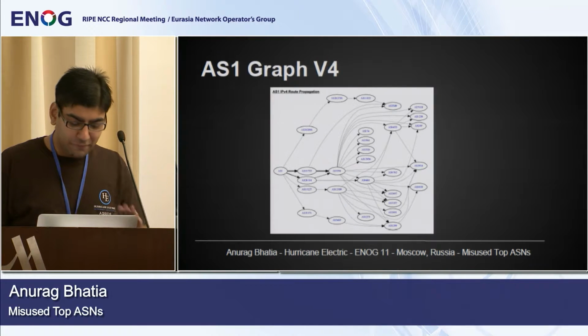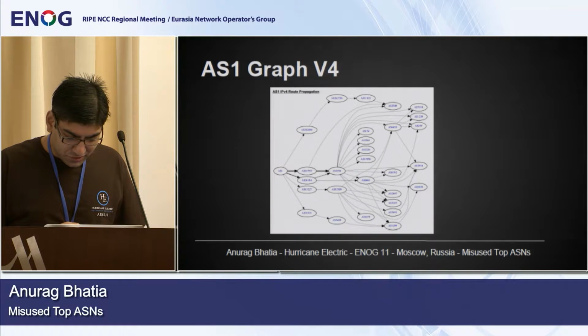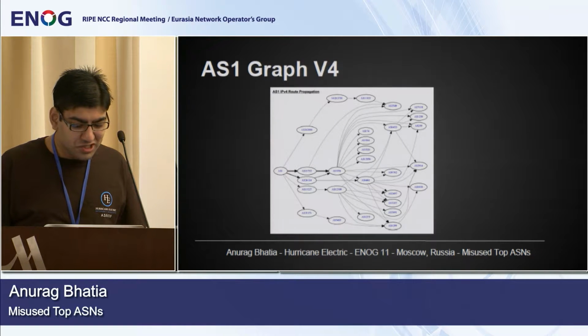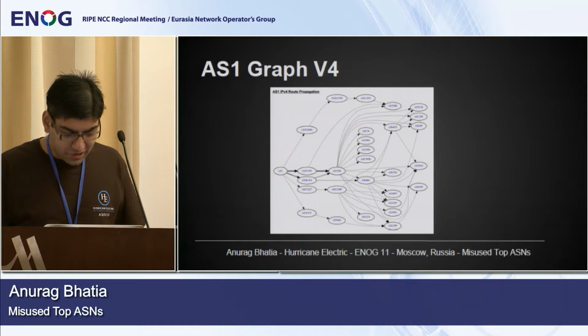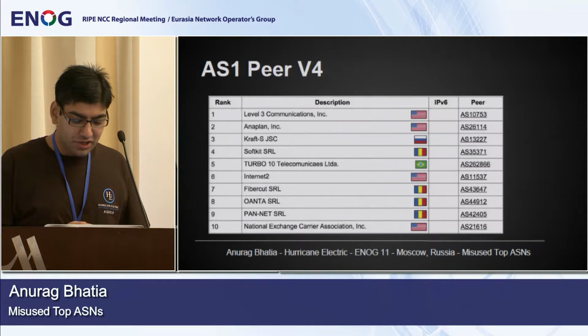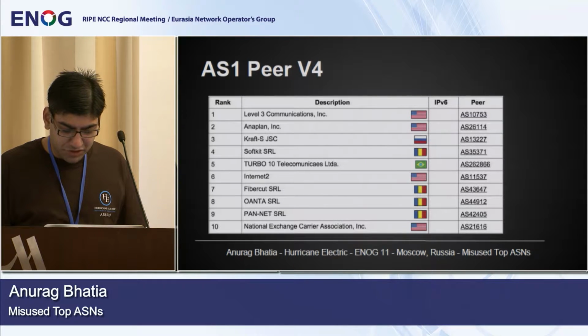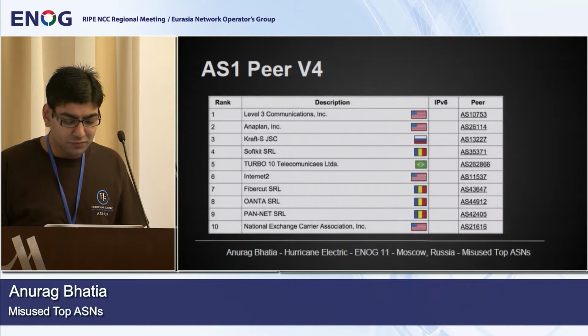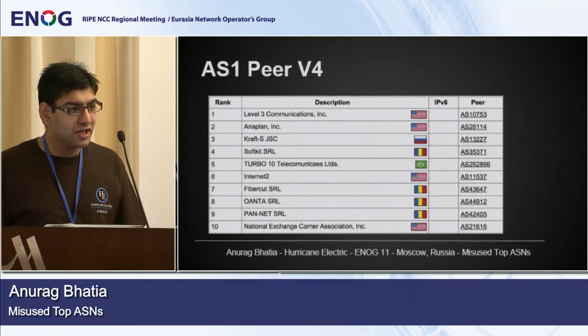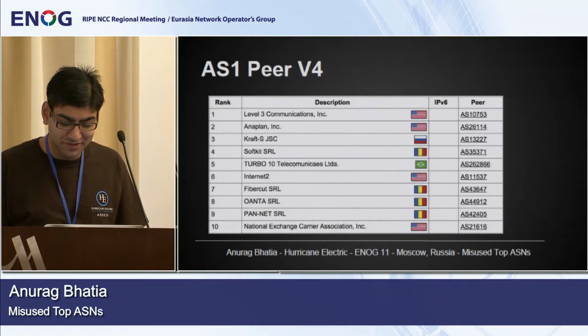This is a graph of AS1. You can see a lot of strange ASNs coming from different countries. I'll get to the peer list. First, Level 3 Communications probably makes sense because they're on it, so probably they lease it, so it's with a couple of providers. Then there's one Russian network. Then there are a couple of networks from Romania, and this is what we saw last year. I just checked the list again. It seems slightly different. Now there are quite a few American networks which are visible with this kind of pattern.